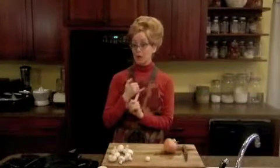Nice to be able to share this recipe with you because I use the Hostess with the Mostest roast for big occasions and also special occasions. But this is the one I use for a very special occasion, like when I'm just going to have one person over for dinner that I may want to impress. Or you could do it, let's say, for your very, very best friend, because maybe they need something really special.